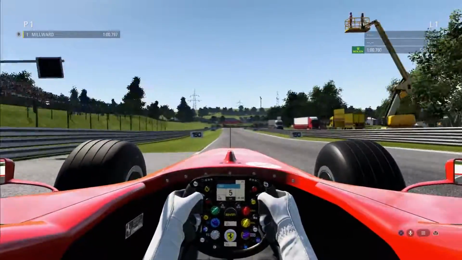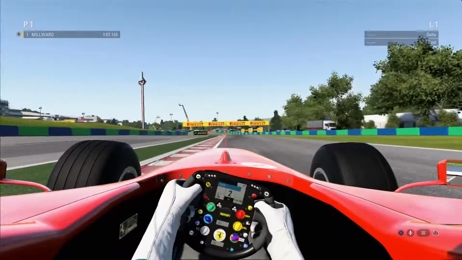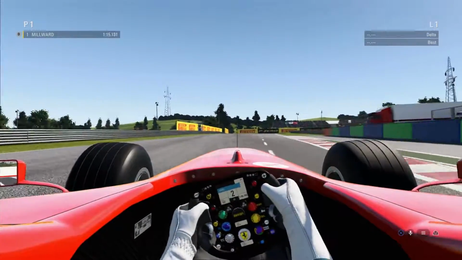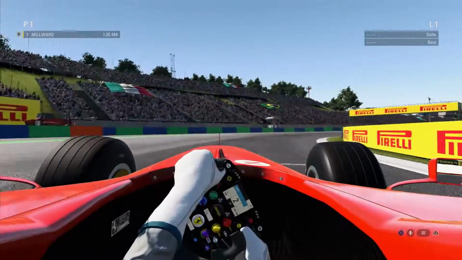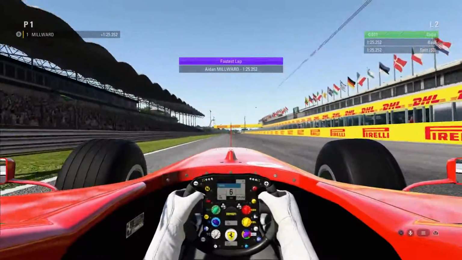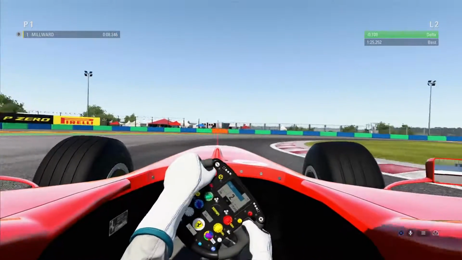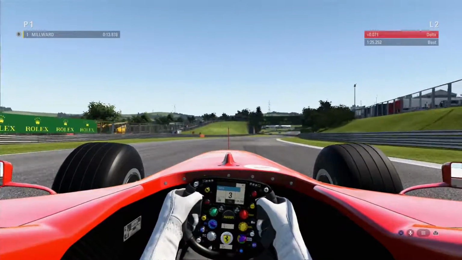Oh dear. But the car's got a load of front end grip. This is my sort of car. Just turn it once and there it is. It's right there for you. 125.2. So, I mean, it's struggling.